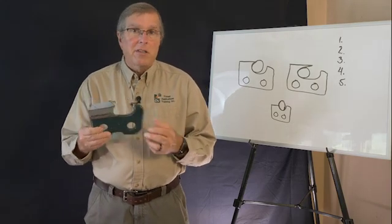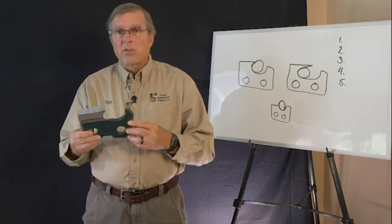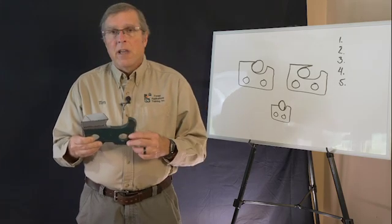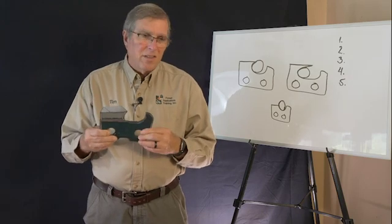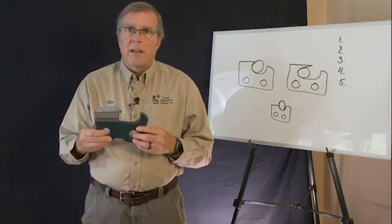And in that case, it can throw us off balance. It can also increase reactive forces. And it ends up with just a more dangerous work area to work in.